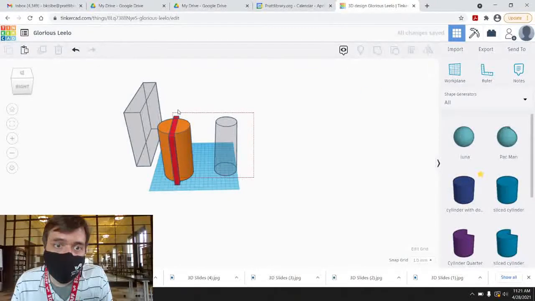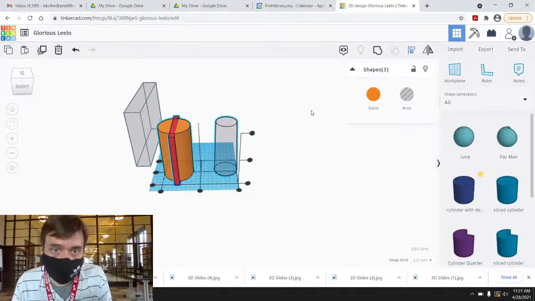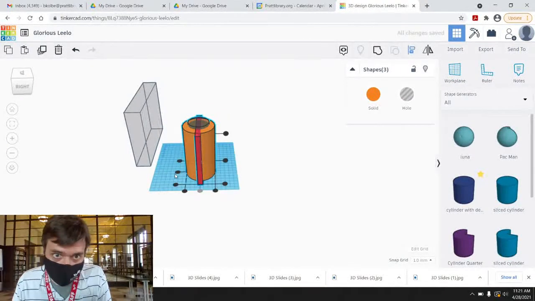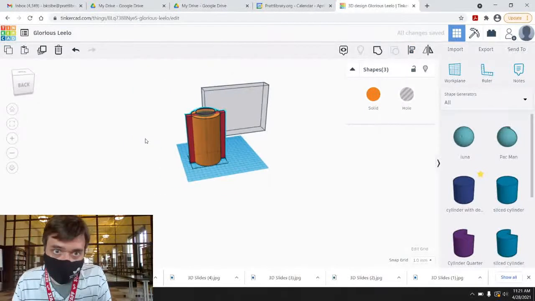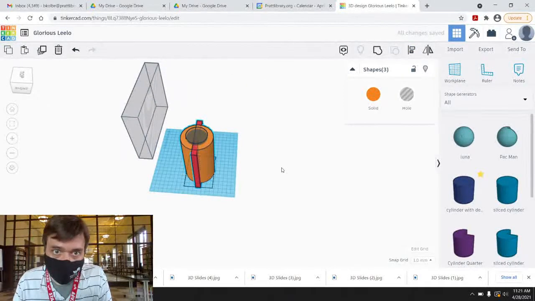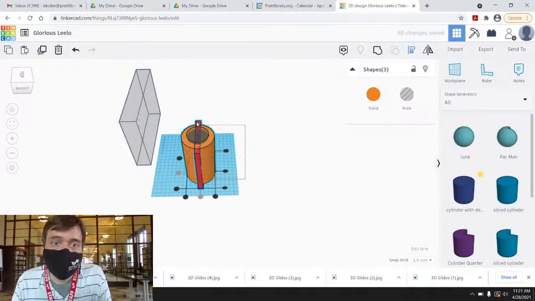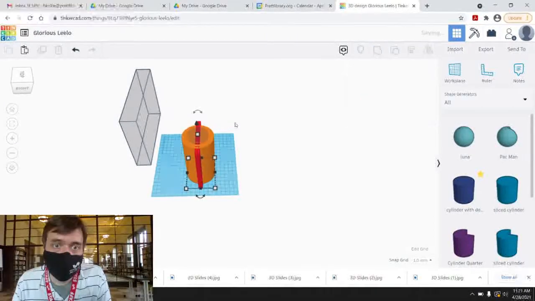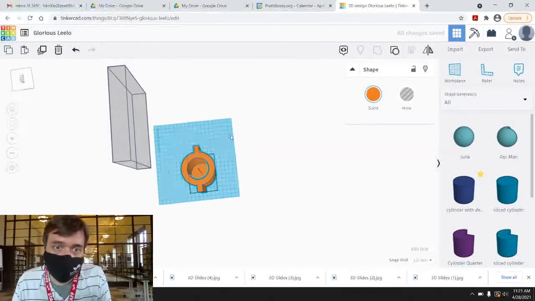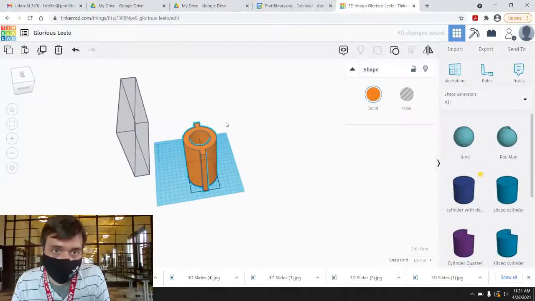Now I'm centering one more time. Center this way, center this way. Group all 3 together, cut the hole, and now we have a taper-shaped hole in there.